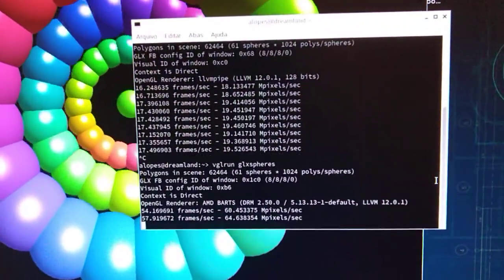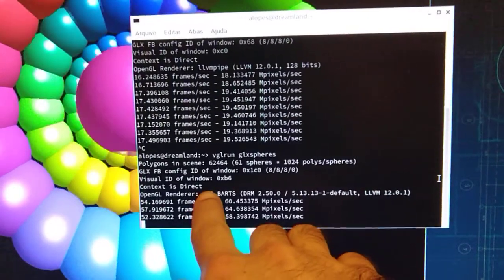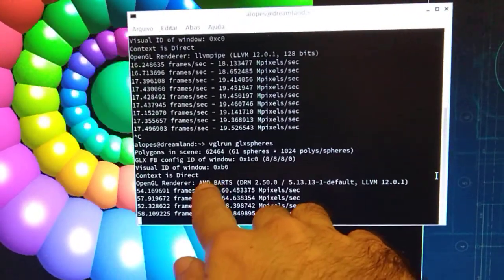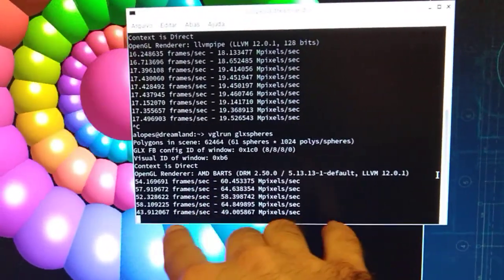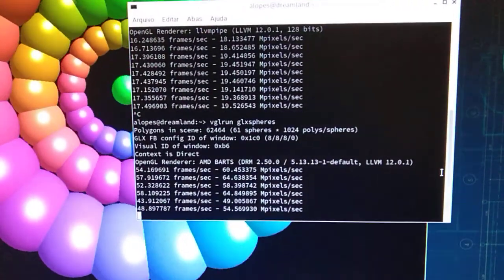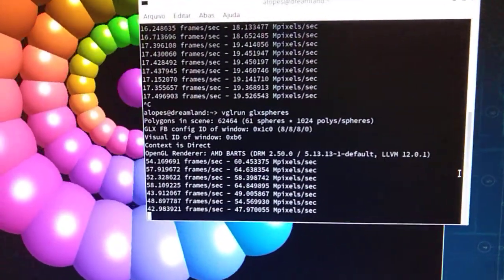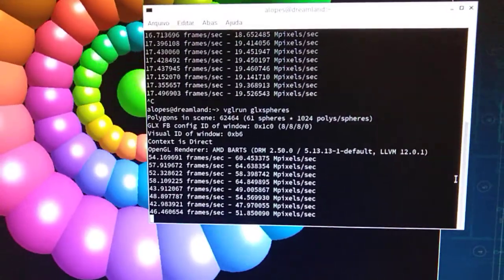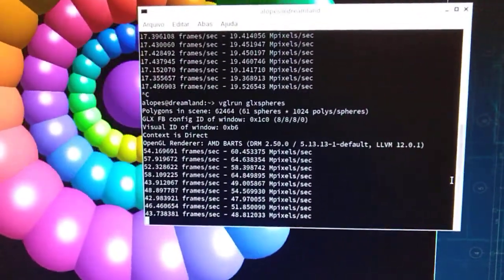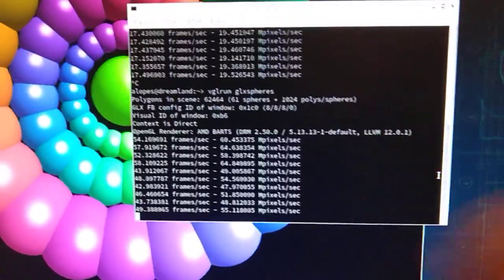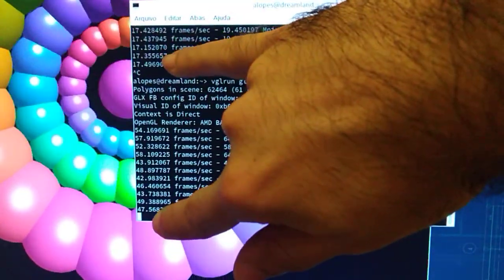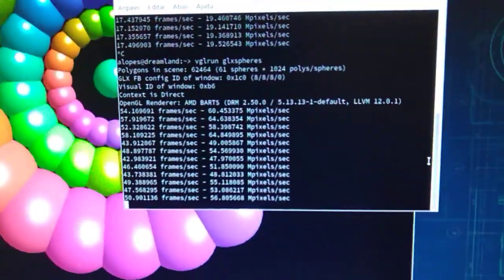See that it's faster, it's rendering on my AMD graphics card, and it's getting 48 frames per second. It's not a very powerful card, but it's a lot better than the results before.